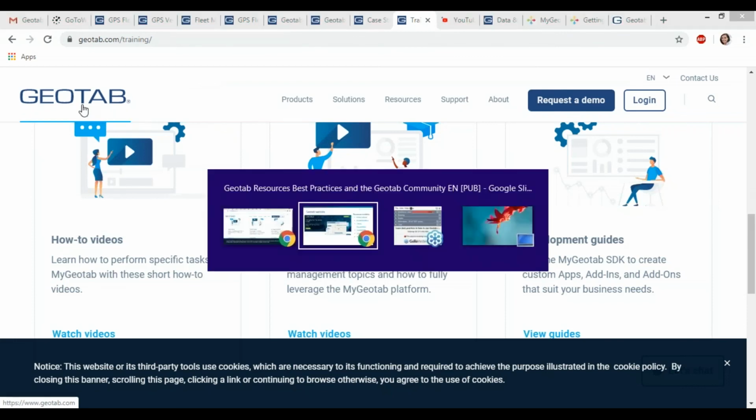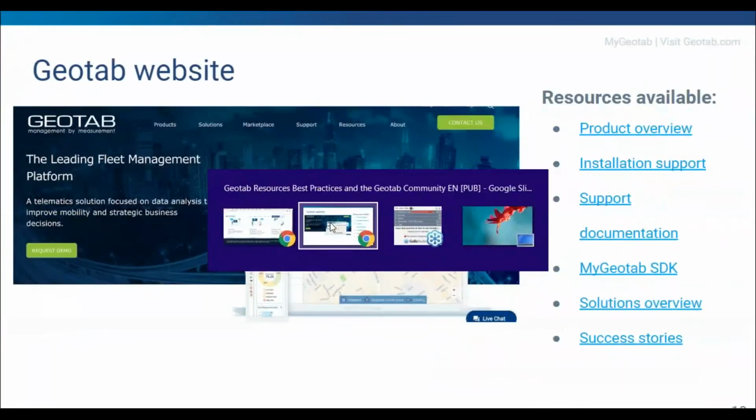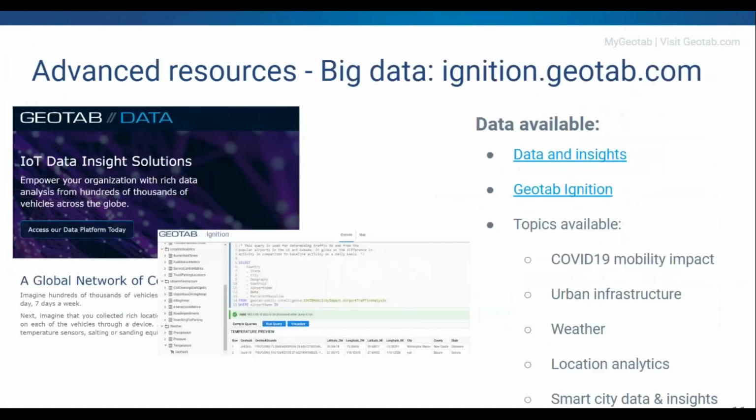Right, so now we're going to go back to our presentation, and I'm going to take you through the advanced resources. Many of you may know already that we have 2 million vehicles on the road, and we collect over 40 billion data points on a daily basis. It's not just the GPS that makes our data special. We believe we have the richest telematics data set in the world, because of many other things we collect on board.